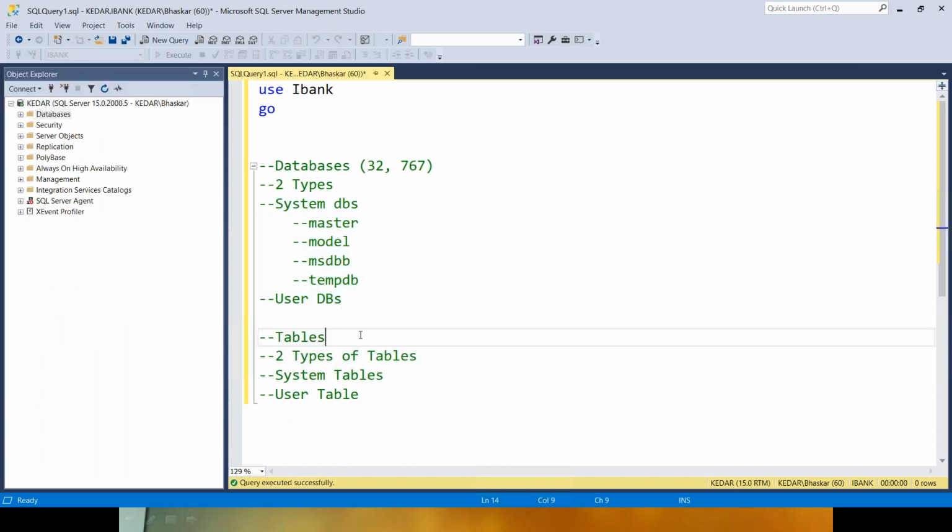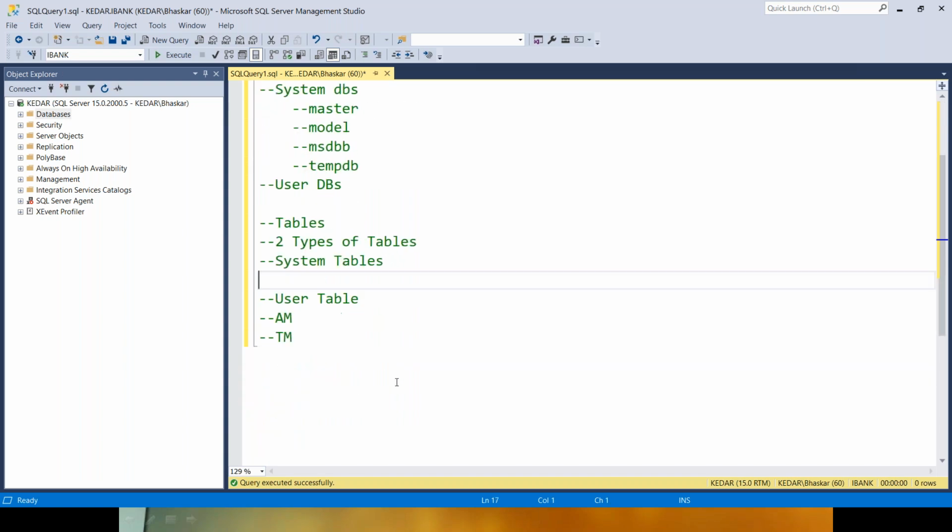Like that, what are the tables? There are two types of tables: system tables and user tables. What are the user tables? Account master table, transaction master table in iBank database. Now what are the system tables? We have a lot of them.